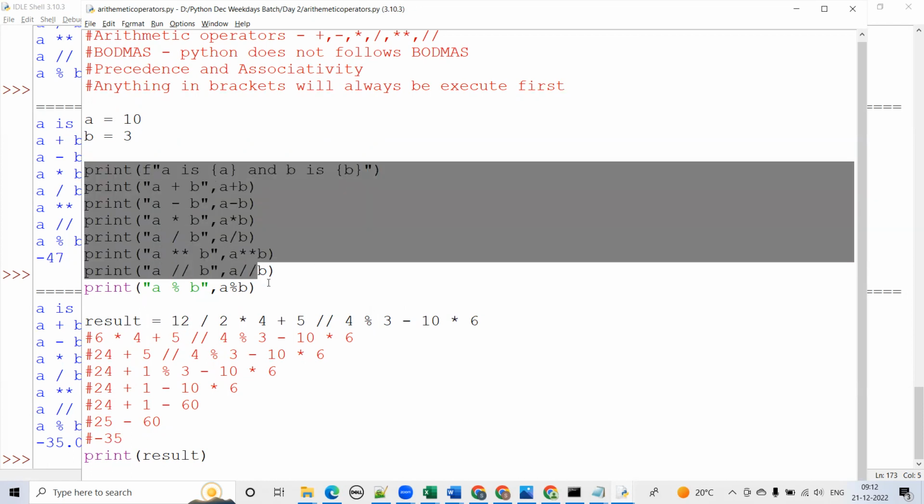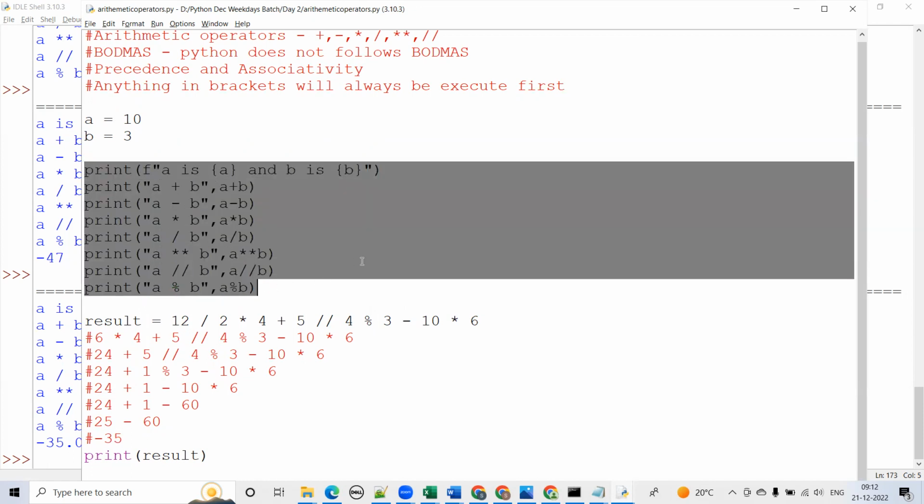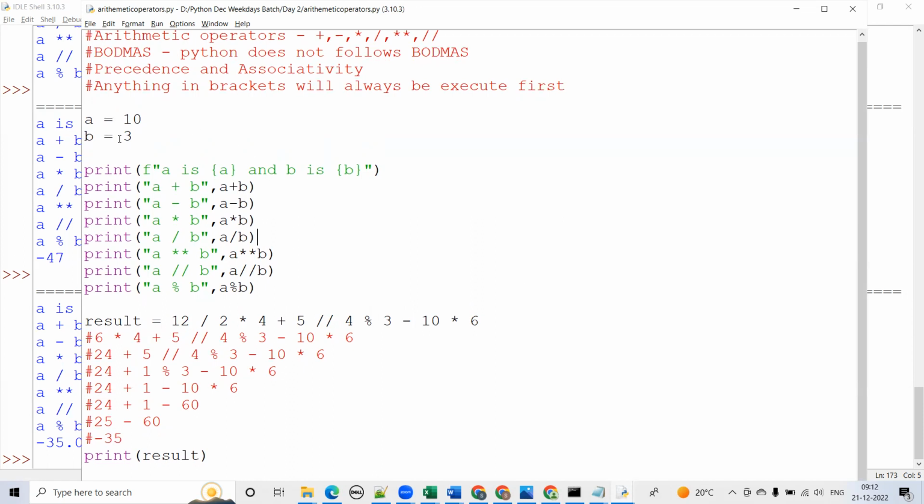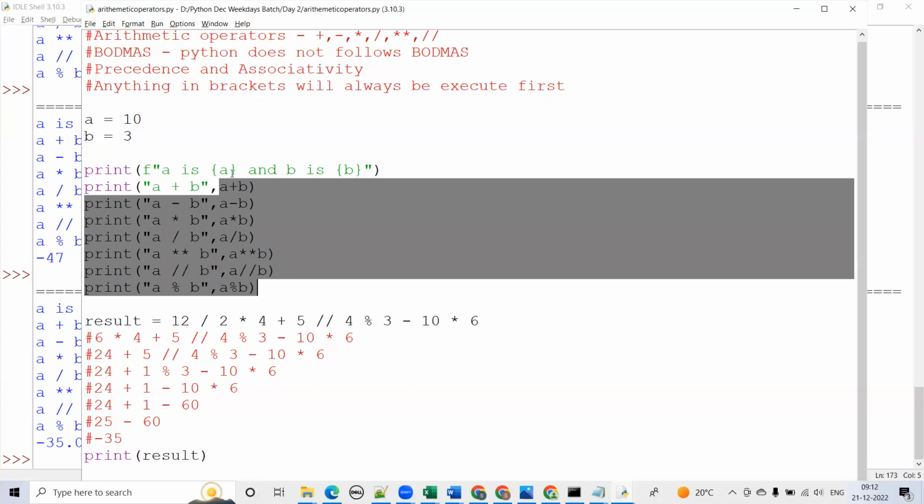Now, in these outputs, we are giving A as 10, which is an integer value, and B as 3, which is an integer value. We will observe what the data type of the output is among these operations.